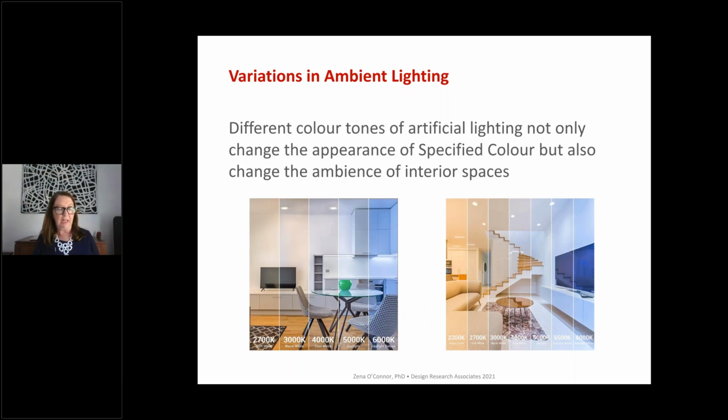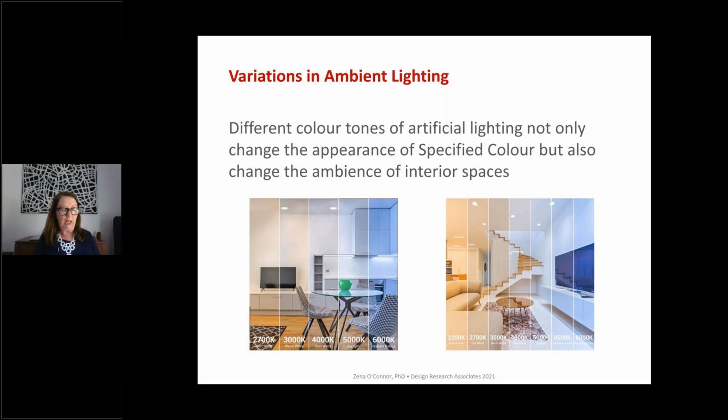The different colour tones of artificial light not only change the appearance of specified colour, but they can also change the ambience of interior spaces. Warm-toned artificial lighting imbues interiors with a sense of warmth and will also bring out any warm-hued undertone that may be in the paint colour.